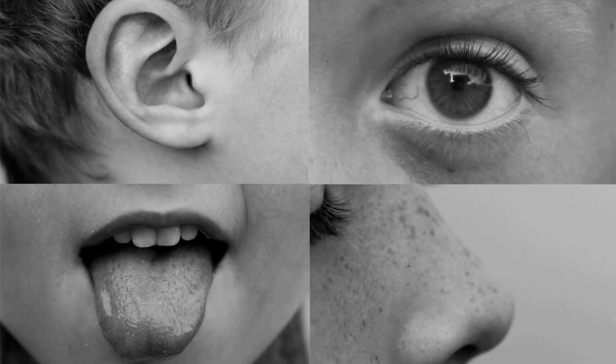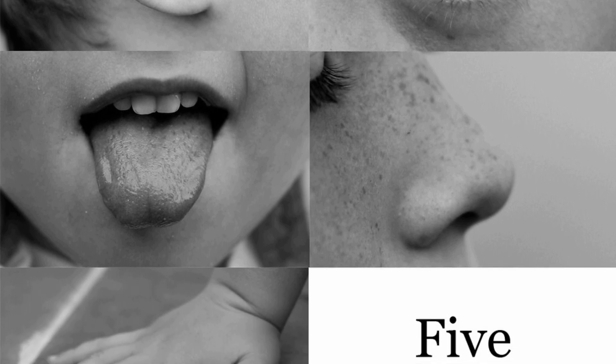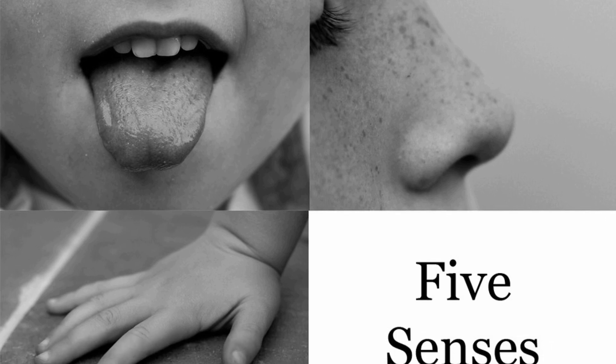She was getting radio frequencies off her outlets - it sounded like she was picking up a local radio network. You can only imagine if you have all these frequencies around you all the time while you're sleeping and awake. We are only in tune to five senses - if we can't see it, touch it, taste it, hear it, or feel it, we think those things don't exist. But that isn't necessarily the case, which is why you have people with a sixth sense, or who are empaths and can feel other people's emotions.